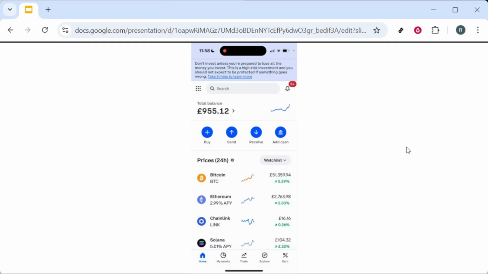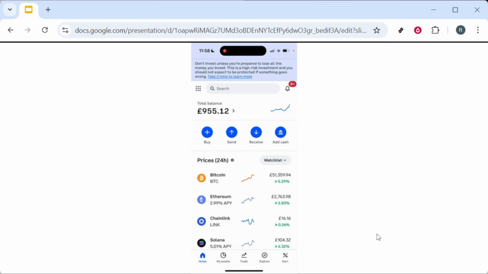If you haven't used the app in a while, you might be prompted to update it. Doing that now helps avoid any display or security issues. Next, log in with your account. Use your usual sign-in method, whether that's your password, biometrics, or a code sent to your device. If you see any security prompts, complete them so you're fully signed in and ready to access your assets.